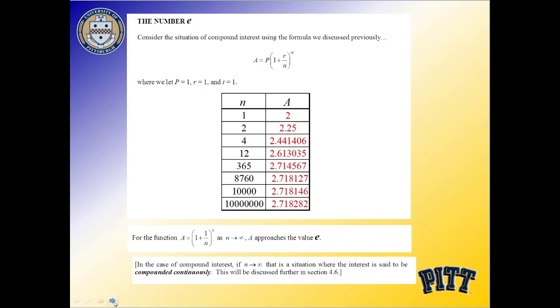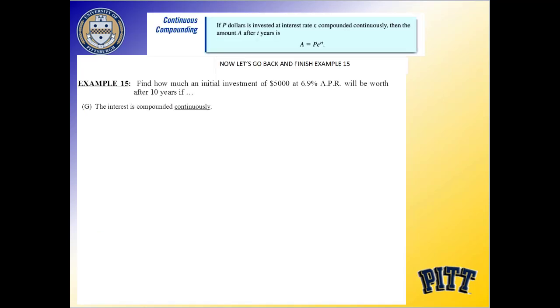I'm going to take your interest rate, split it into an infinite number of infinitely small pieces, and apply it an infinite number of times. We could figure out approximately what that would be, and that would also represent the maximum amount you would get from an interest rate and the starting amount from compounding only. So when you see the term compounded continuously, we don't use the formula we had on the previous page, that A equals P times the quantity 1 plus R over N to the NT power.